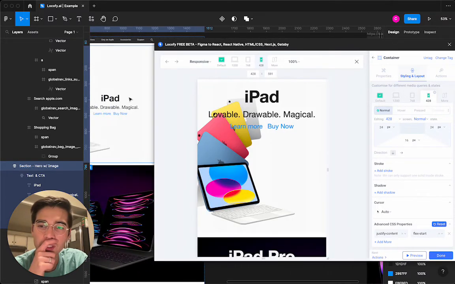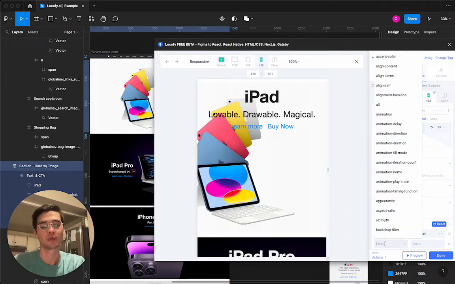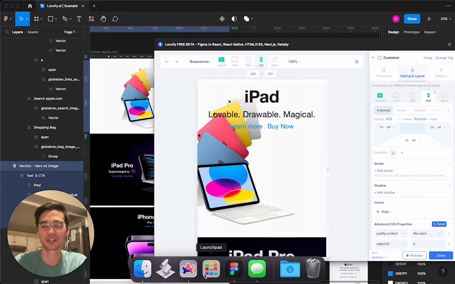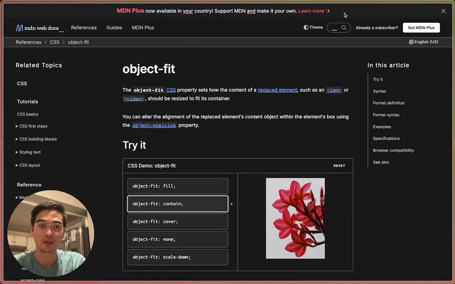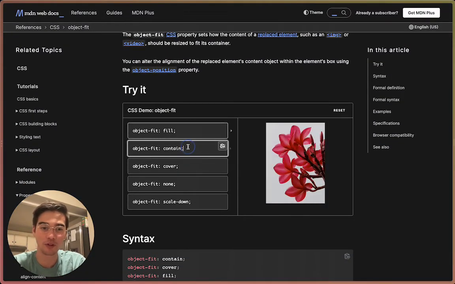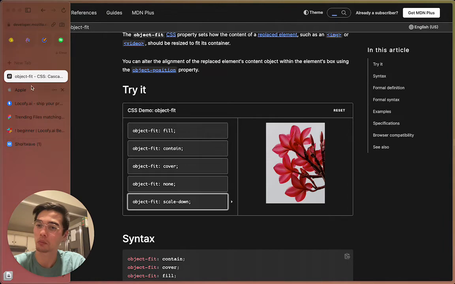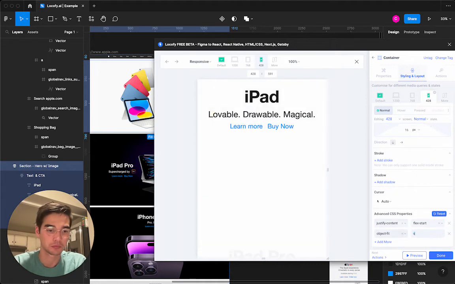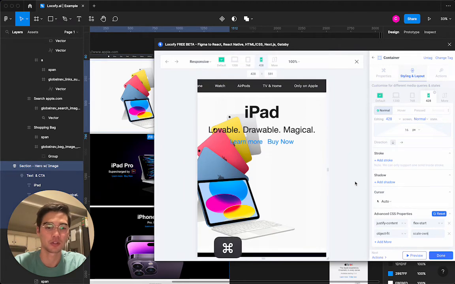What if it's the image that we should do? So we have the image. Object fit. I don't know the values. Cover. No. And this is when it's good to go and look up some CSS stuff. We're at 1 hour 2 minutes. So we're saying fill, contain, none, scale down. Scale down might work. I said scale down.